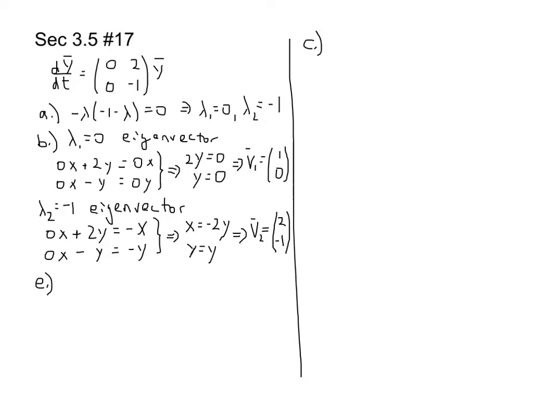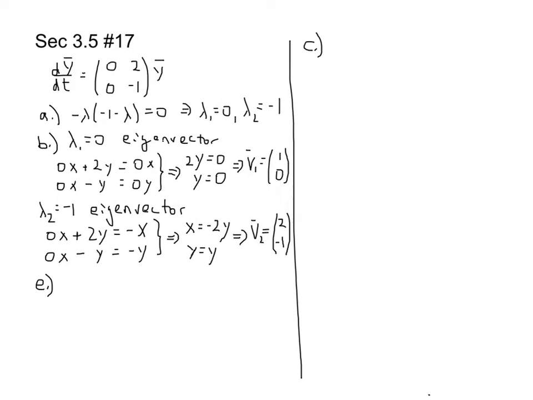We use our standard equation that says A times the eigenvector that we're looking for is going to be 0 times that eigenvector. And we do find a non-trivial solution. This first equation says that 2y must be 0. The second equation says that minus y, or y, must be 0. Any vector of the form where the y value is 0 will be an eigenvector in this case.